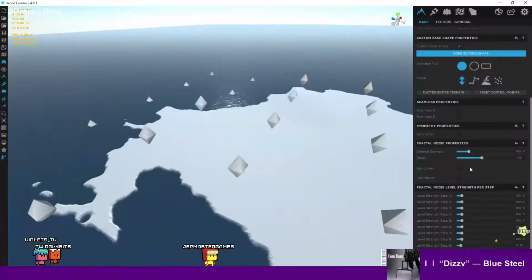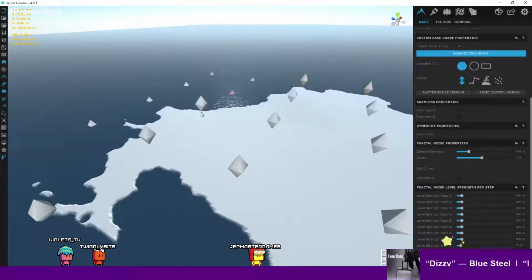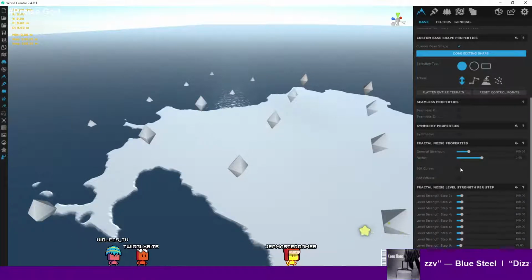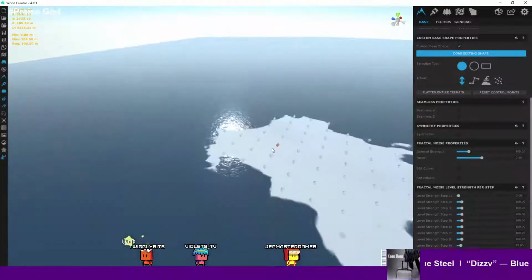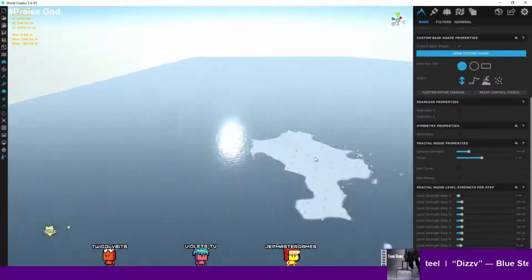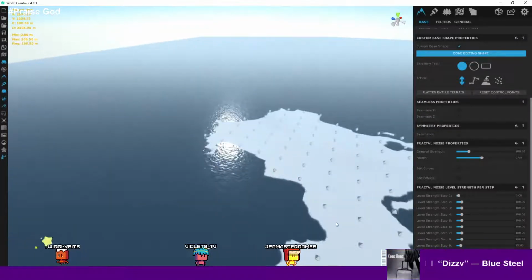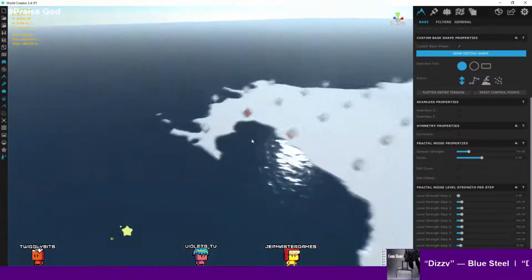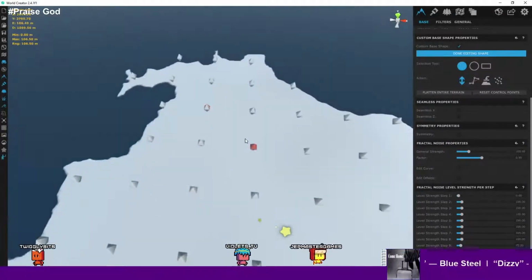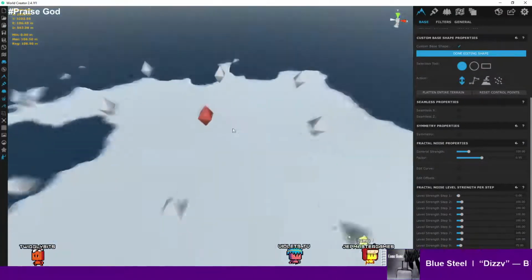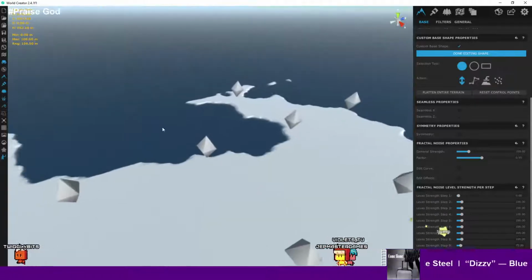What I have to do is to give this a little bit more control. The level 1 strength, let's change it down. And the diamonds got smaller, which is cool. It's no longer over the sea, right? And let me see if I can actually raise this up or not.